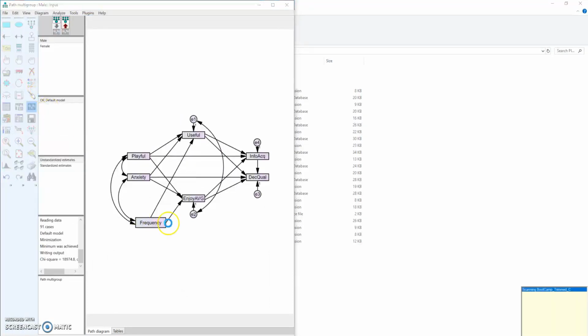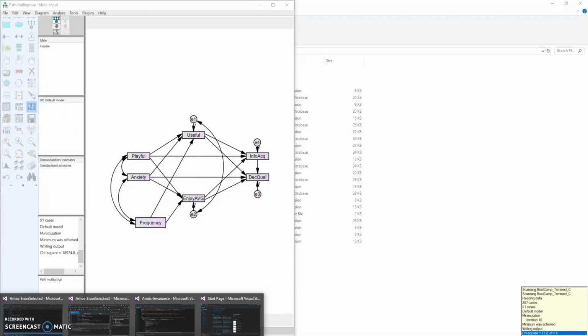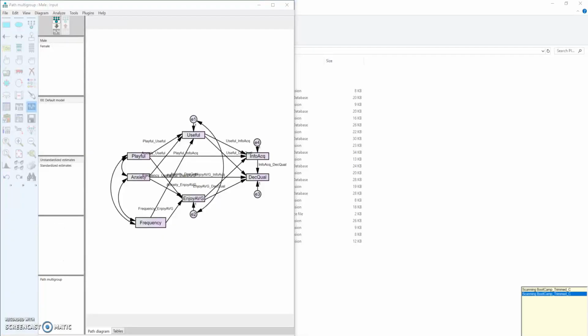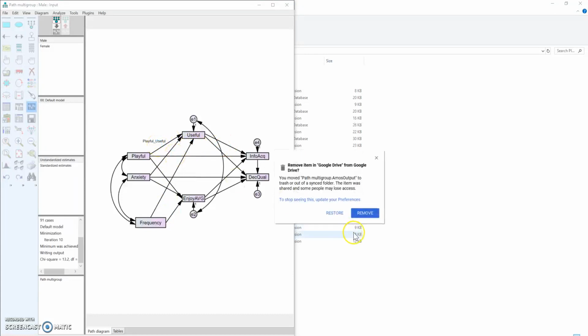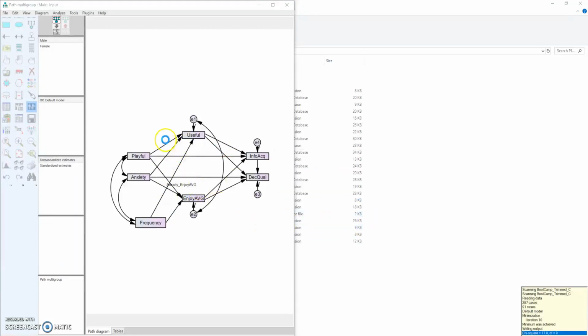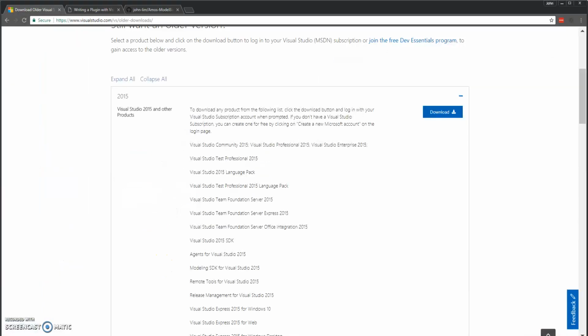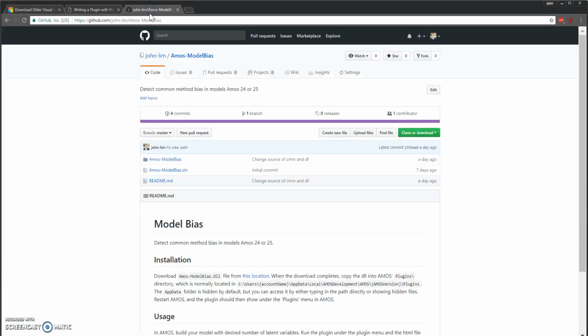When I run it, it's going to go through all the logic that I wrote in my program. This plugin actually takes a while because it's testing every single path. You'll see it's running there. Yeah, we'll see the output file here pretty soon. But while that's running through, I'll show you.